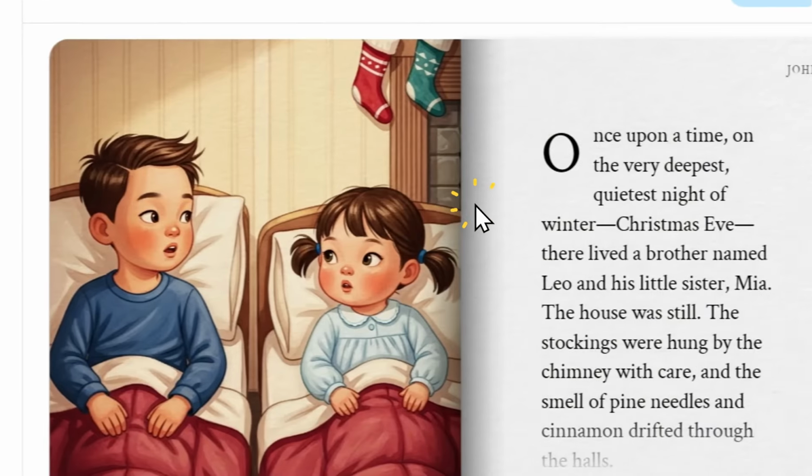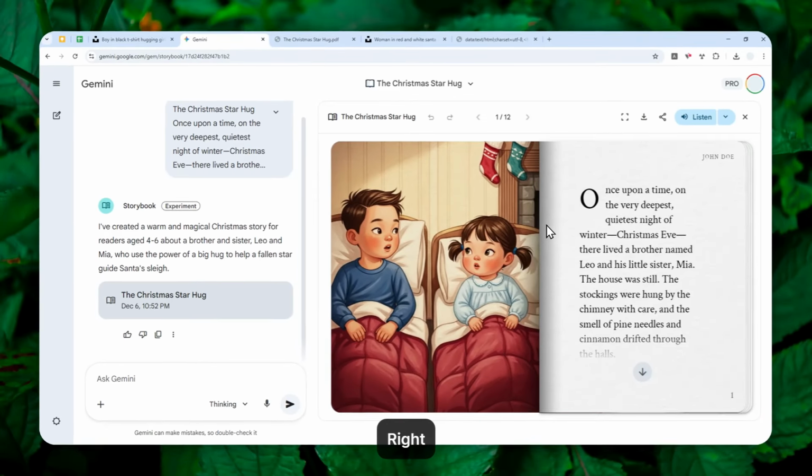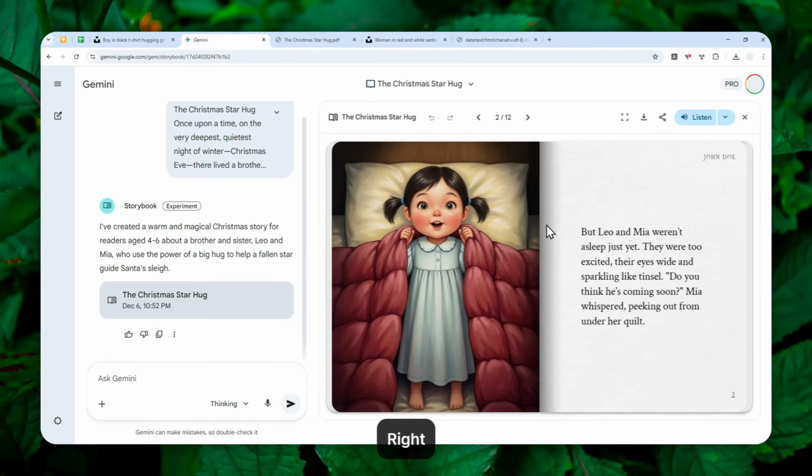Well, this is an interactive Christmas themed bedtime story that I just created using Gemini AI. This storybook was created based on the characters in this photo. Basically, I turned this photo into this storybook using Gemini AI. And this could be a great gift for your children because you can download this as a PDF document and perhaps print it as a physical item that again you can give to your children.